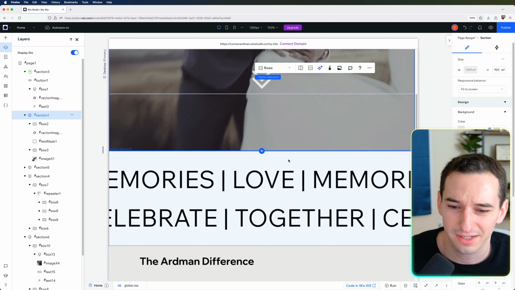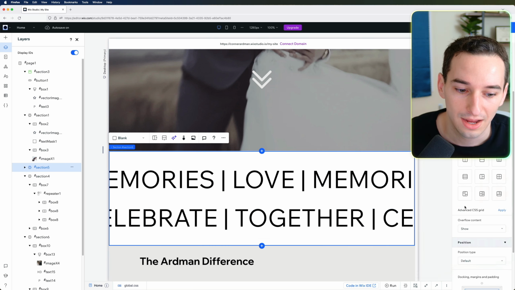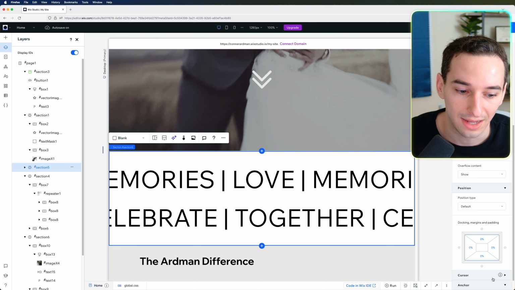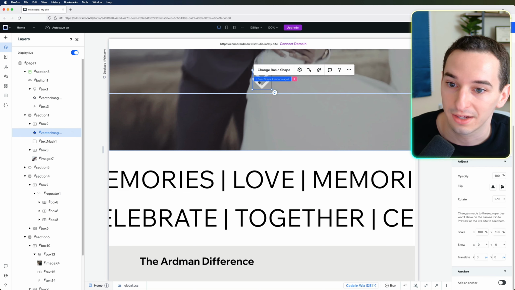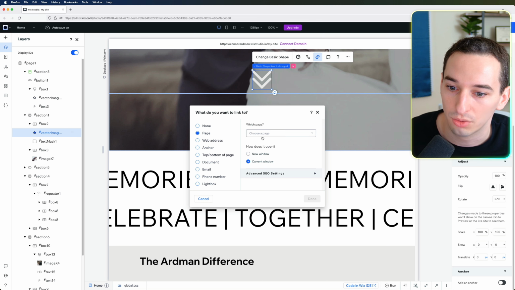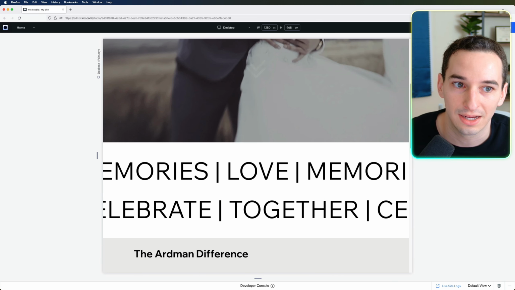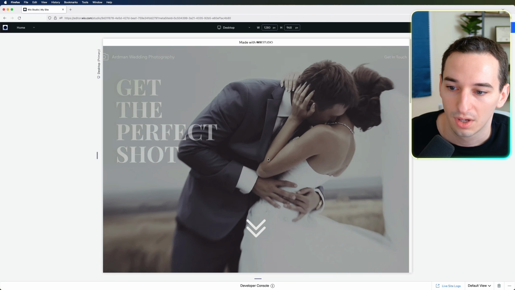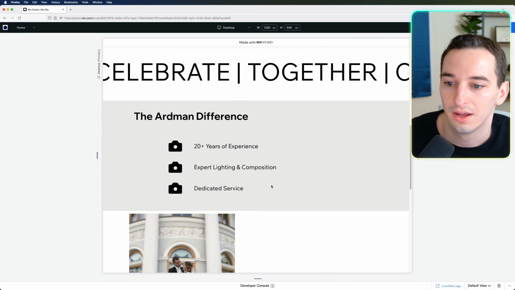And then we also had this icon here that is supposed to be clickable and sort of move you down to the next section, but it's not going to be doing that just yet. So what I'm going to do is take this section here, and I'm going to go down to the bottom and click anchor, and we can add an anchor. And then we can come up to this icon here, and we can say we want to link this, and we want to link it to an anchor. So we can say anchor here, and it's going to be this main page and the section we just added. So now we can say, go to the preview. And when I click on this, it's going to automatically scroll us down the page.